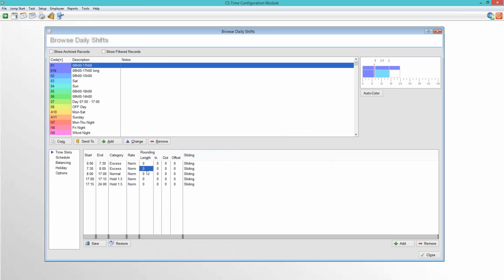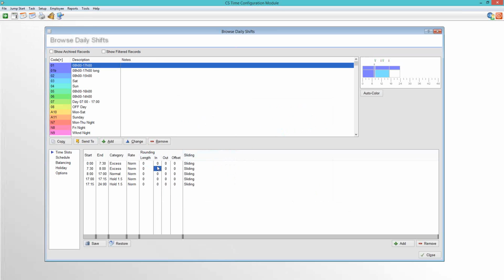That is going to be the rounding interval, which could be, let's say 15 minutes, which is going to be our case. It can be 30 minutes, it can be to the nearest hour, nearest 10 minutes, nearest 5 minutes, whatever your requirement is in terms of what those clockings need to be rounded to. You can specify that here. You've got then your in and you've got your out as well. So this is where your split is going to be.